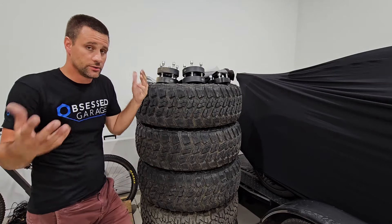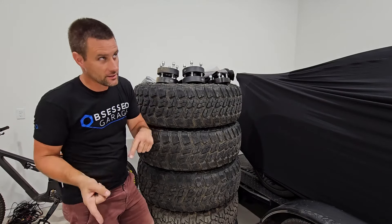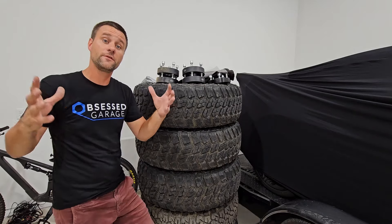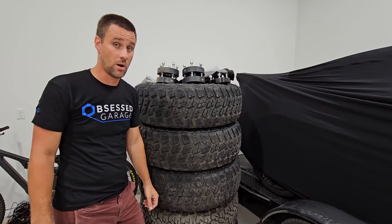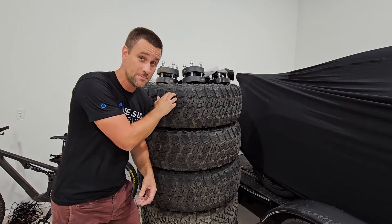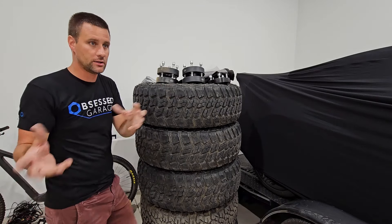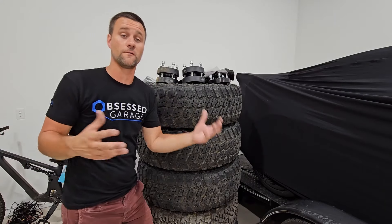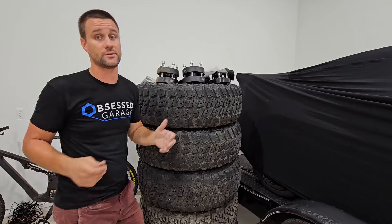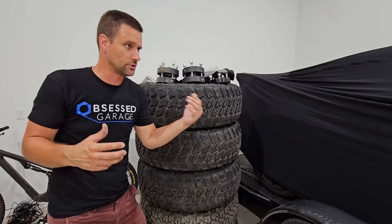Your tire pressure will potentially vary. My 37-inch mud terrain tires are on factory 392 wheels that are only 7.5-inch wide with a 12.5-inch wide tire — even more pinched than the factory Extreme Recon setup. For those I had to dial down even more, finding around 28 PSI, and could probably go lower to get more of the edge on the road. Your numbers will drastically vary depending on tire width, wheel width, and tread design.